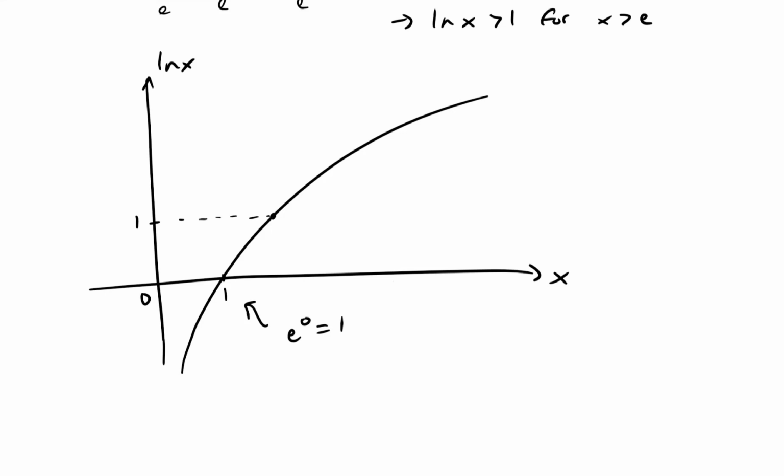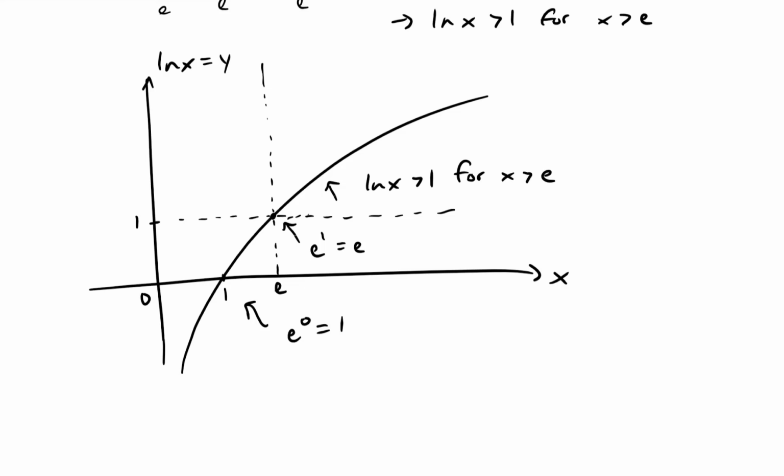So when y is 1, what we have at this point is e. This right here is e to the 1, which equals e, and that is the x. So when we're dealing with the inverse function, everything is switched around. If we want to get greater than this value of 1, we have to look at ln x greater than 1 for x greater than e. So we have to go all the way across here, x greater than e, going all the way to the right of it.